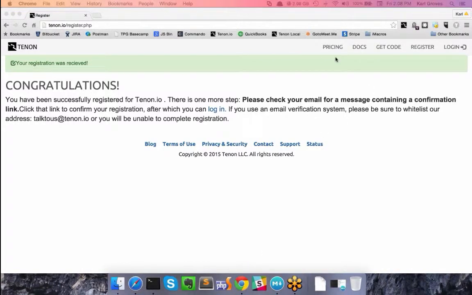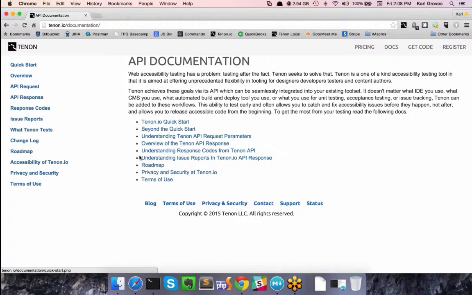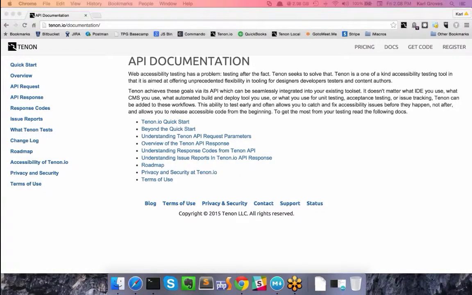The documentation for the product itself, for the API rather, is all located here under Docs. Right now we need to update the documentation to include how to use the front end of the website and all the features of this. This is all primarily the API documentation. So we're going to talk about that a little bit later.